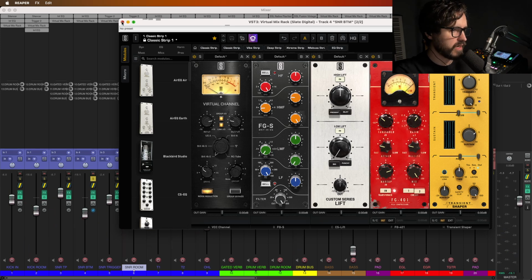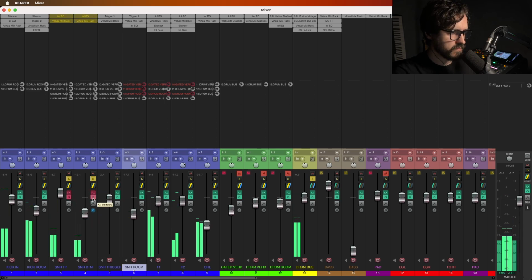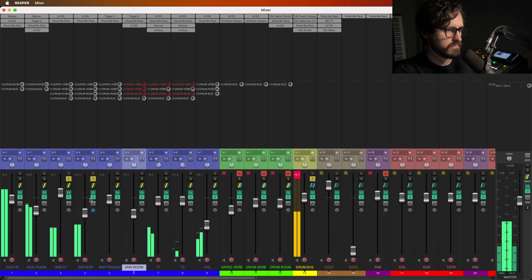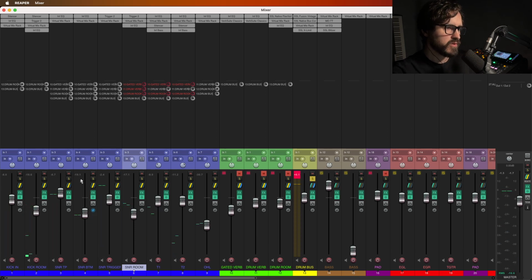Okay, so now quick A/B of the snare top and bottom. Here's without. Okay, then with. Oops, not that. Okay, a little cleaner, a little bit more interesting, but it's still not hitting very hard. And by the way, this is with the mix bus processing here. Fair amount of stuff going on here. We'll talk about that in its own video because we covered a lot of ground in here. So for this, just focusing on the snare, it's fine.